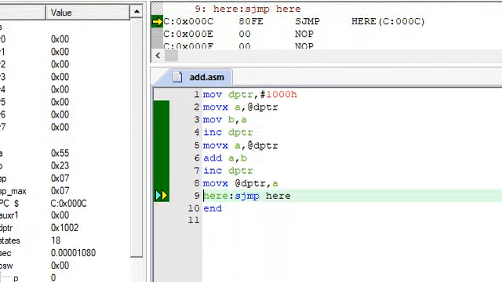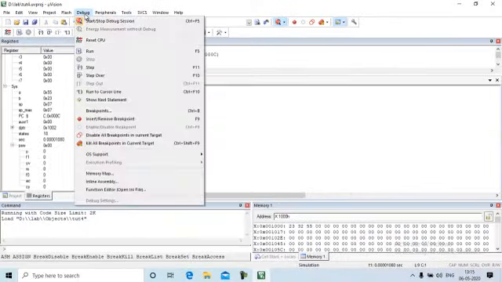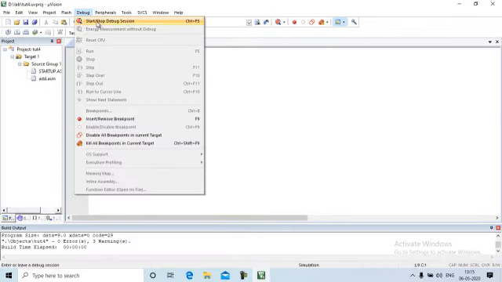In the meanwhile you can check the carry flag. There is no carry formed actually. Let us see how to form a carry. If the answer is exceeding 255, a carry may form. So let us debug again. You can say stop debugging. Then again you start the debug.